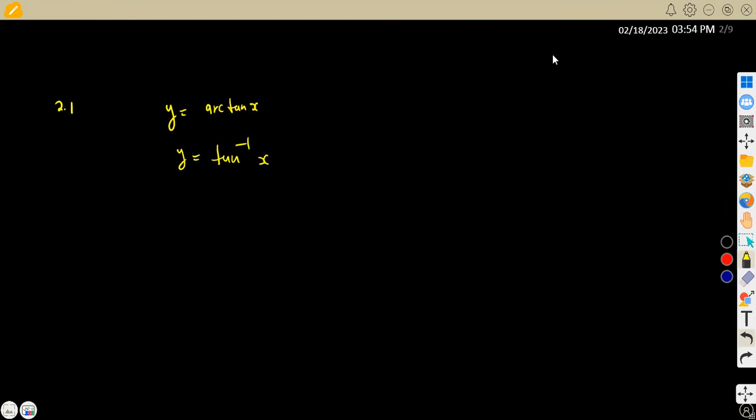For you to find the derivative of y with respect to x, arctan should not be taken direct. This is what we have. It's not supposed to be taken direct because we want to derive a formula. If you know this formula, it's an advantage for you, but you are supposed to derive. So it's not going to work direct if you have an arctan.